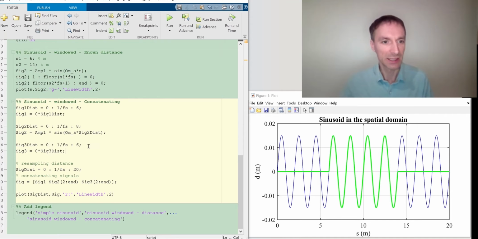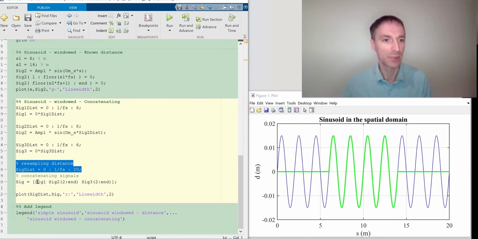there is a signal distance from 0 to 6 meters. And I calculate also the corresponding signal, which is again multiplied by 0 to get a 0 signal. Then what I have to do is to resample the distance because I simply calculate this from 0 always, which is much easier than always calculating the starting point. I could do it as well, that's also one more technique, but I find it a little bit easier.